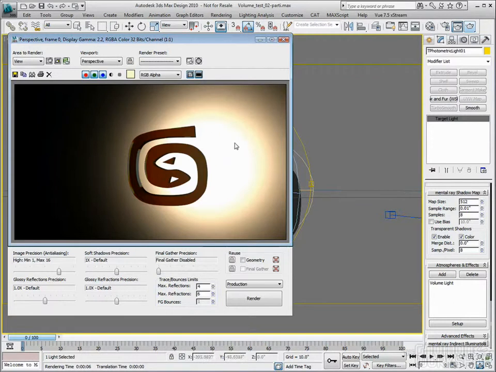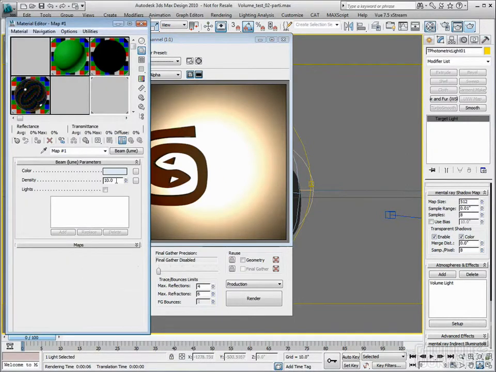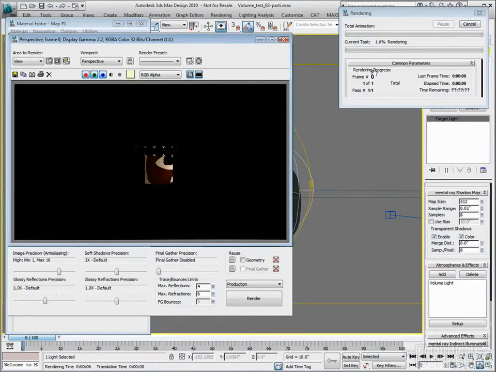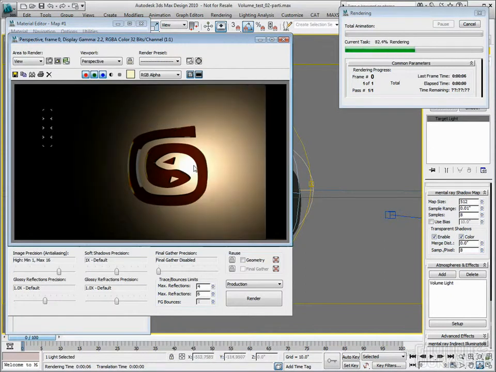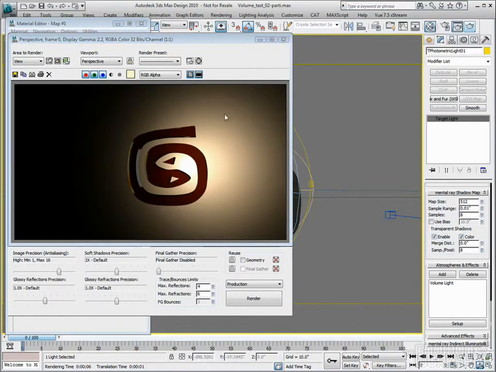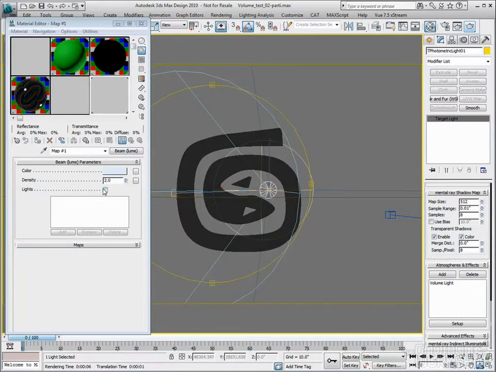Some of the options here are kind of hit and miss as far as working as you would expect. Again, these loom shaders are kind of old, and I think they're more geared towards Maya, and were just ported over for us to use in 3ds Max. But some of these options, such as using this map to control the fog and things like that, don't really work as expected. I think you need to add in some UVW generators and things like that in here. I've never had much luck with it, so I'm just going to skip over that.